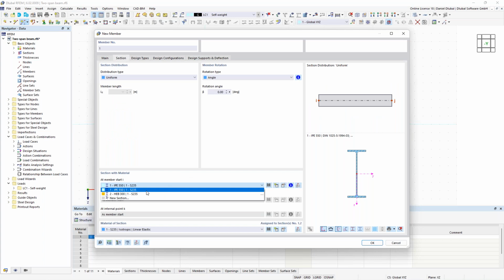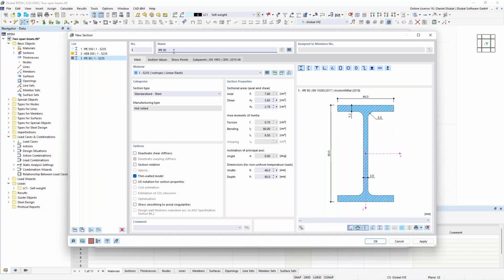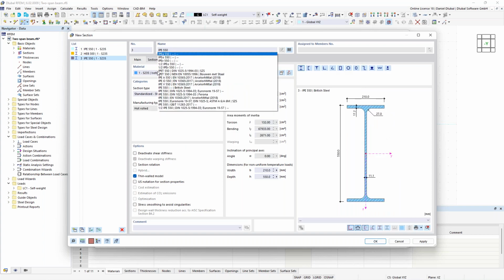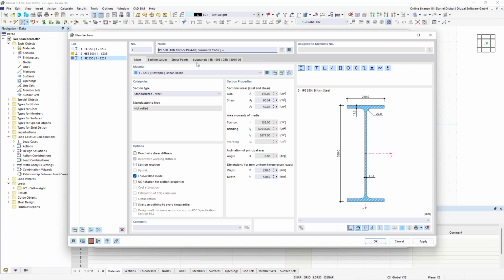I have already created this section IPE 550, but for those who would like to model with me for the first time, no problem, I will create it again. I click on create new section. The biggest advantage now in RFEM 6 is that we can search for a cross-section or profile. So I enter IPE 550, and now I can choose from the list, and I choose this one, Euronorm, and I choose this material S235.